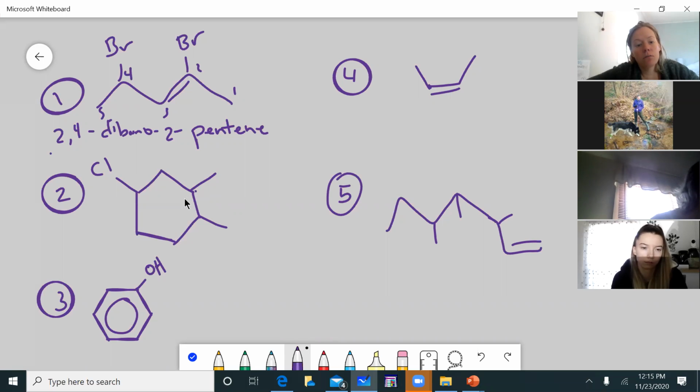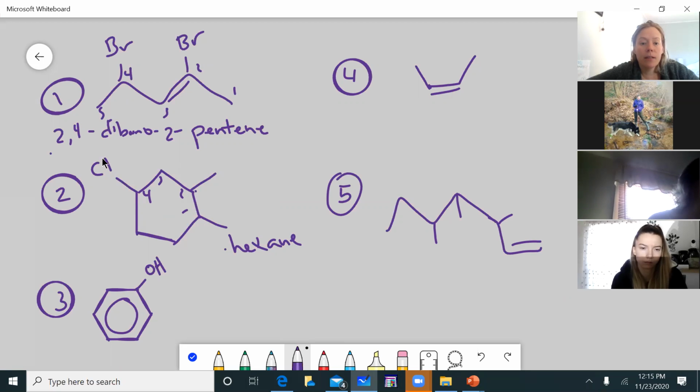This one here is a circle or cyclical. There are 6 carbons, 1, 2, 3, 4, 5, 6. So they're all single bonded. So that's hexane. If I started this as carbon 1, that would be on a 1, 2, on a 1, a 3, and a 4. If I start this as 1, I'll have it on a 1, a 2, and a 4. Those are lower numbers. So I'm going to start this as carbon 1, 2, 3, 4.